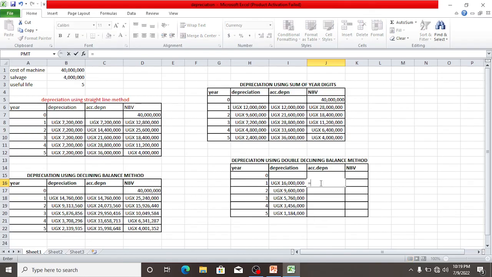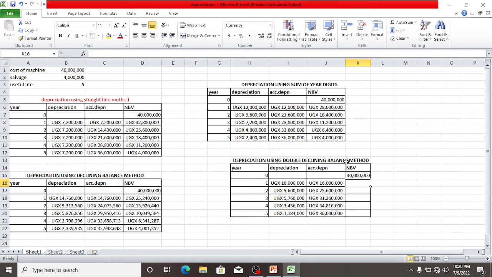We know how to calculate the accumulated depreciation. So it's equal sign, this plus this. Press enter. The net book value is 40 million.